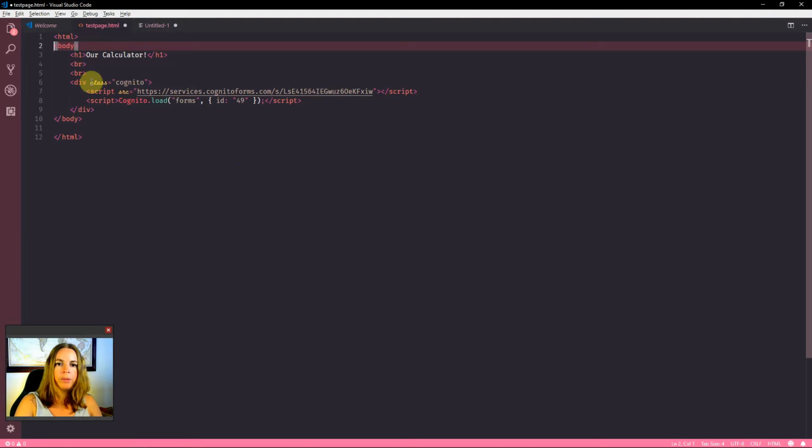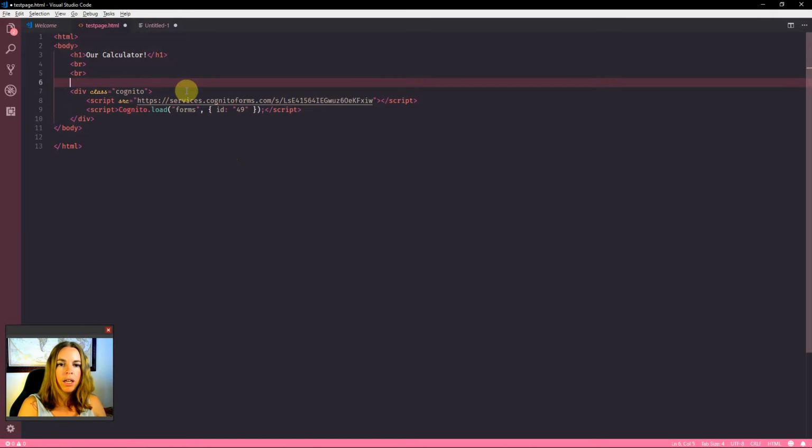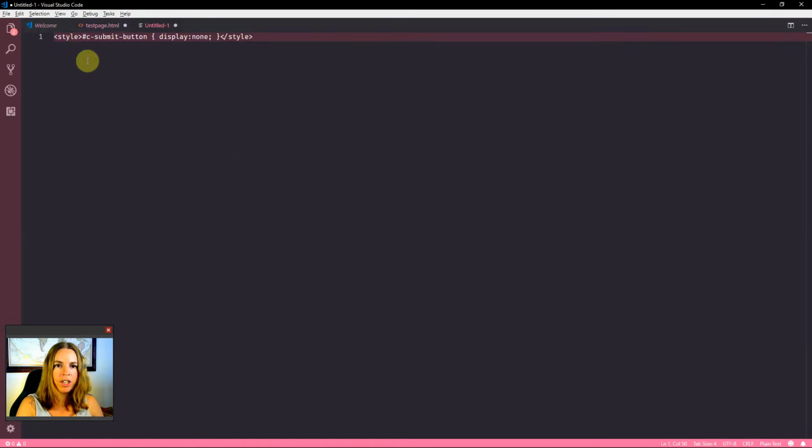But we're going to add one little bit of information to it. Above that div, we're going to put in this information. So this is a tag, it's called a style tag, and basically what it's doing is setting the display value of the submit button to none. This is the name of the submit button, and it's going to make it disappear. So we need to take this exact information, basically it's a copy and paste. You would have to type it in off of what you're seeing on the screen here. All of these characters need to be included.